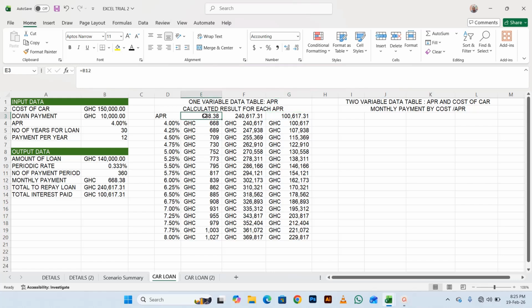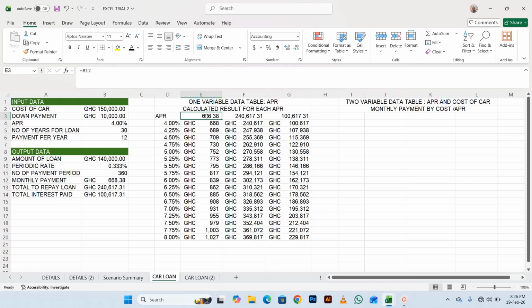You don't have to delete it, because if you delete this, everything here will also be affected, because everything here is based on this and this that give us this. So 4% on whatever is here gives us this. This and this will be the same, then the rest of them will be generated. Because 4% monthly payment is 668, exactly as this one. So it means we need to touch this one alone.